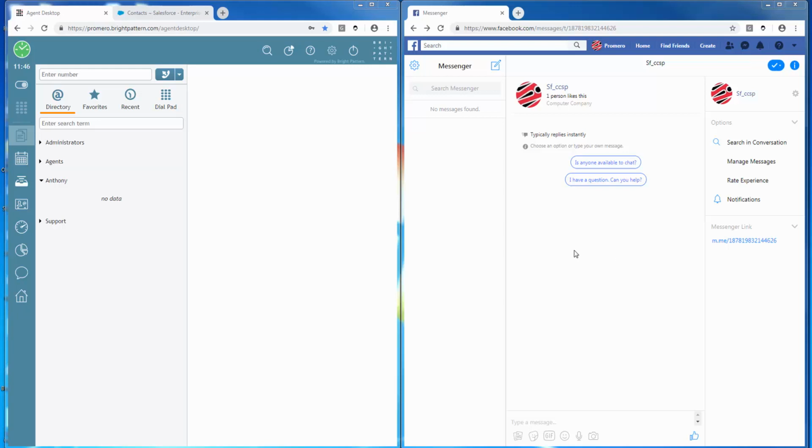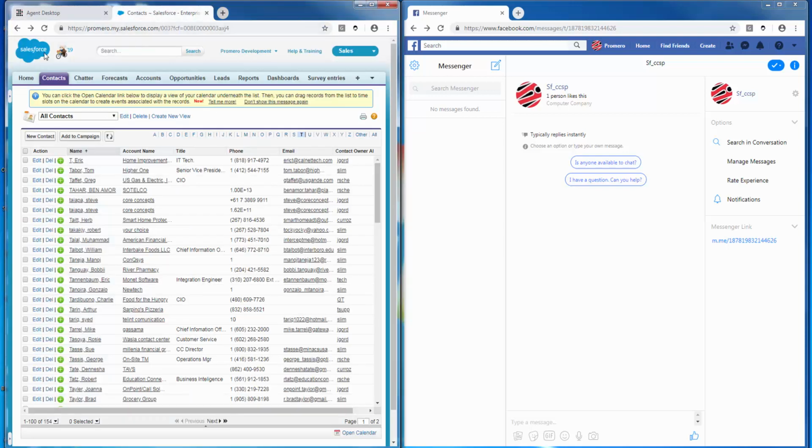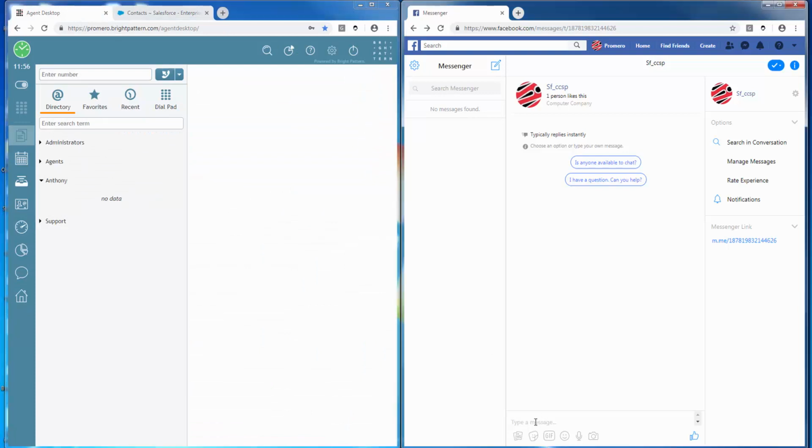So as you can see here on my desktop, I'm currently running an instance of Facebook, the Bright Pattern ACD, and the Salesforce CRM. Let's start with an integration with Salesforce. The custom components we created can resolve many user intents. We chose creating a new contact just to show informational and transactional intents on Salesforce objects being processed by the digital assistant. So let's go ahead and begin.